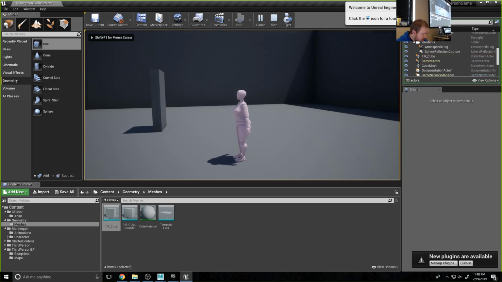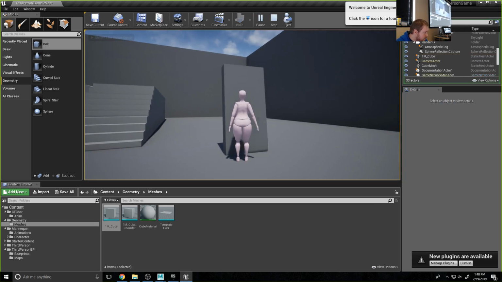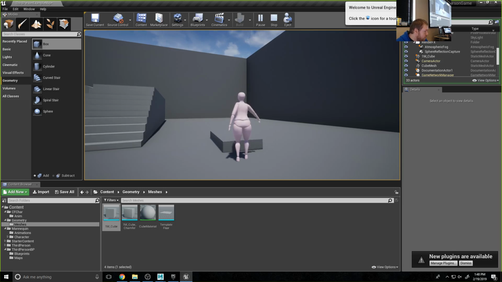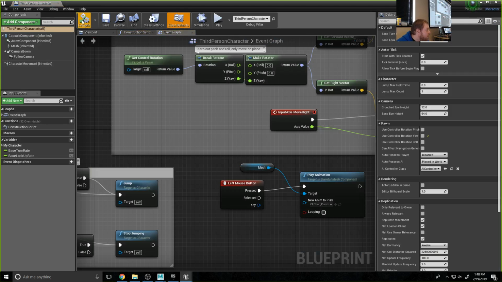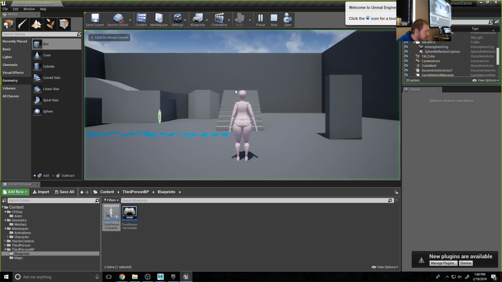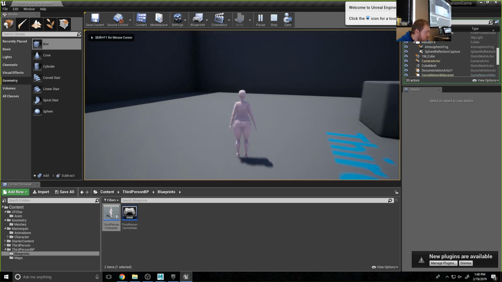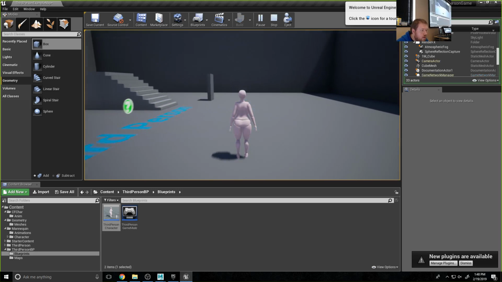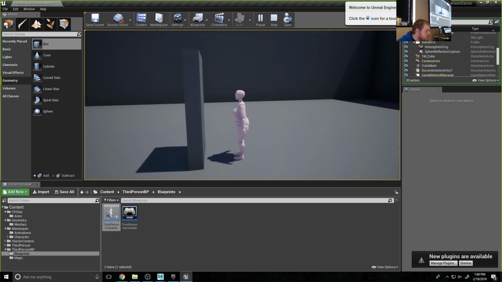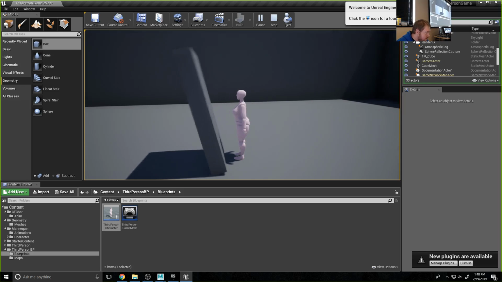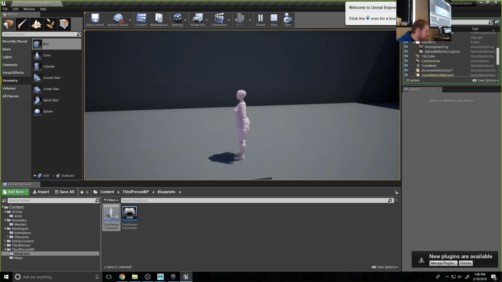If I do that and I walk over here, so now it kind of works. Except for our broken thing. Let's go back to my, why did that break? Third person blueprint. Compile, save. I don't know why that would do that. Play again. Huh. So she can still bump into things.